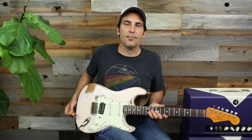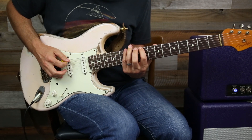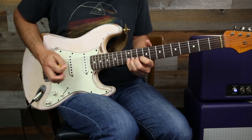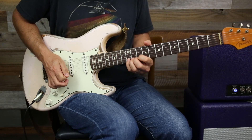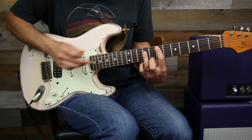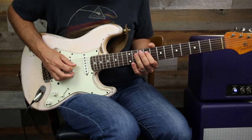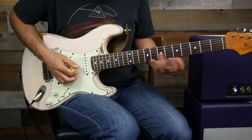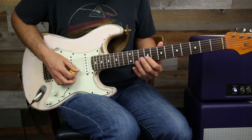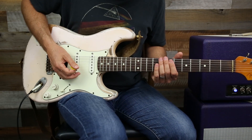Let's talk about scale — E major. So you've got an E chord, your E major pentatonic, or the whole thing. If you look at this E chord, this part of the chord fits right into your E major pentatonic. All three notes of your E chord — your fifth, root, and third — those three notes make up chords, so in your lick, you might as well hit them.